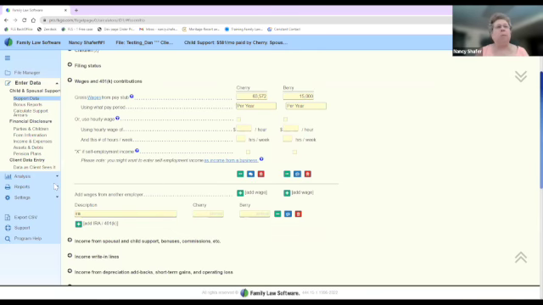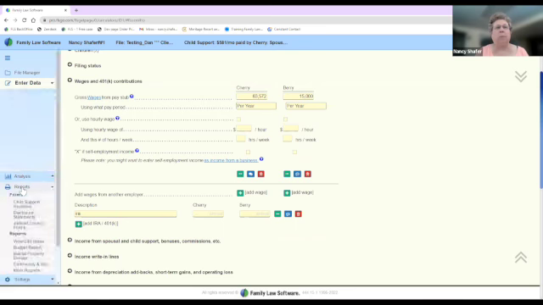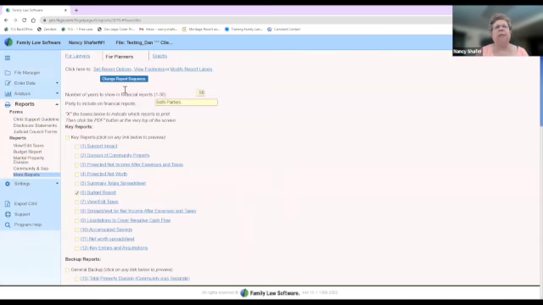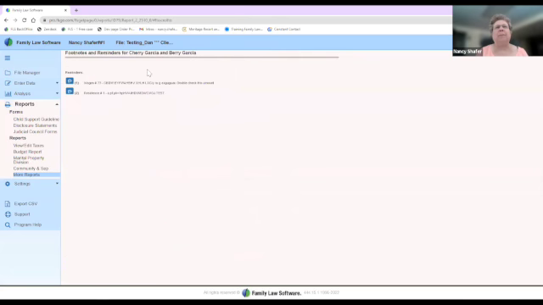Now there is a report. If we go back to reports, more reports, that's just footnotes. So on the lawyer's page, it's at the bottom of the page. On the planner's page, it's at the top. So that makes it more handy. I like this one better. It's the same report, just in a different place.